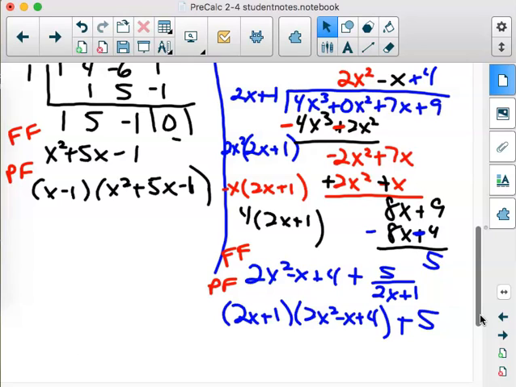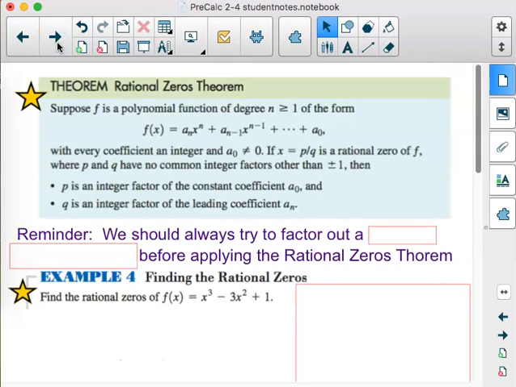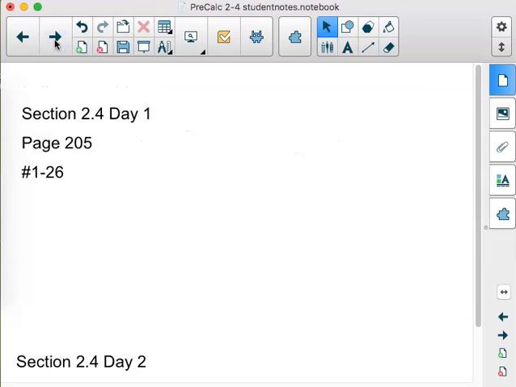So, since I'm going to run out of time here, this is probably the best place to stop, which means we did not get to everything that you need to do the 2-4 day 1 assignment. You can get a good start on it, but you're not going to be able to finish it up because we didn't get to talking about all of the zeros here yet. We got a good start, and you might remember quite a bit from last year. But 1 through 26, go through what you can.